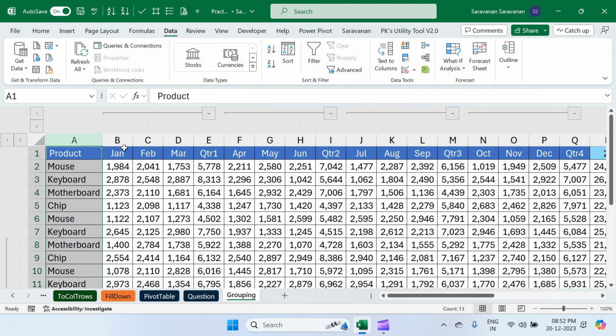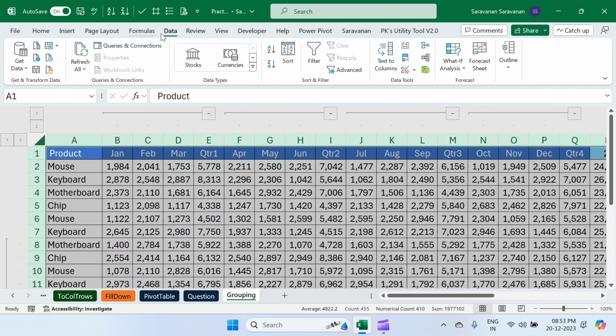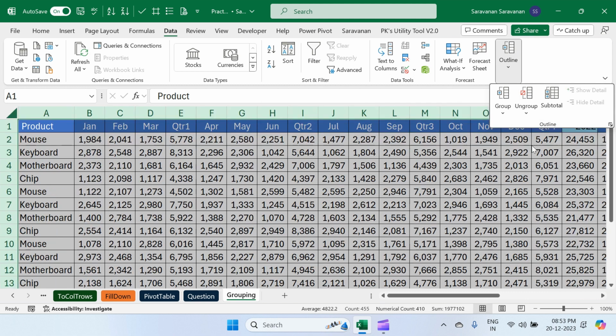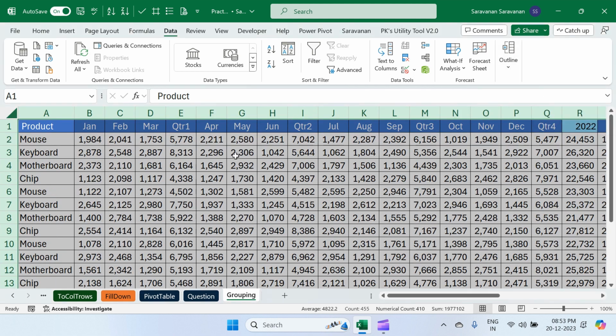So products and yearly or quarterly or monthly also you can check and analyze the data. It is very helpful. At any point, if you want to remove the entire steps, whatever we have taken, you can select the intersection of column and row, that is exactly here. Then directly go to Data. Here under the Outline section, you can click on Ungroup and Clear Outline. So whatever steps we have made, that has disappeared.